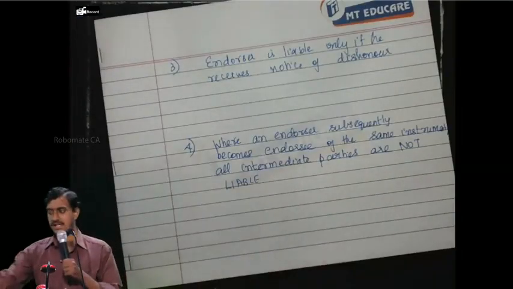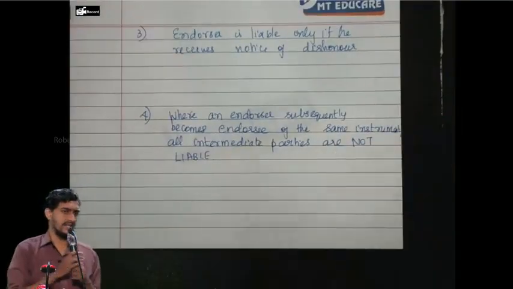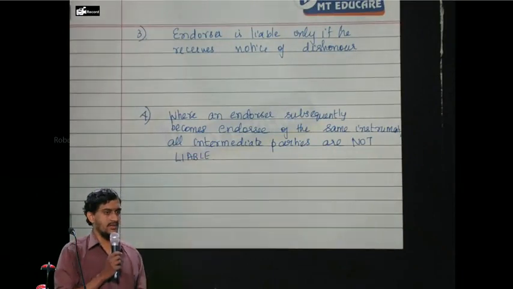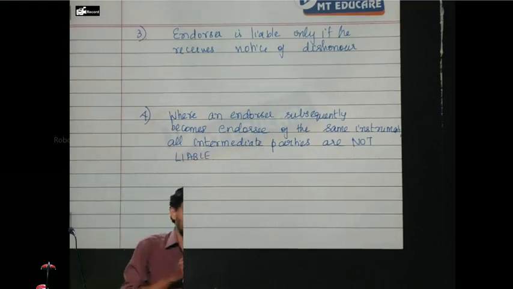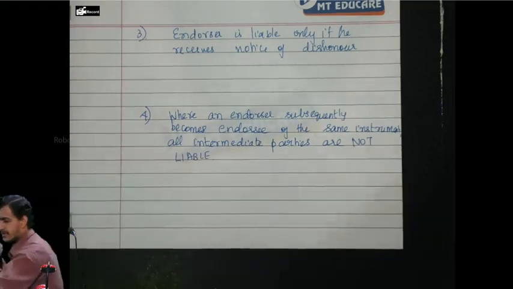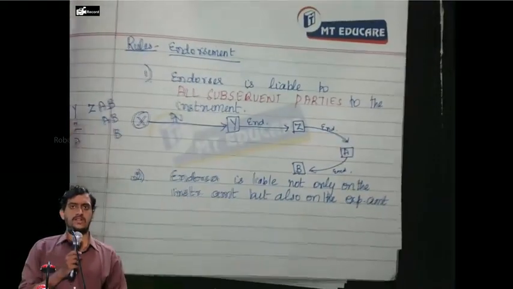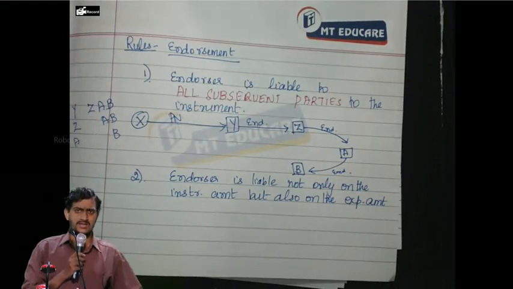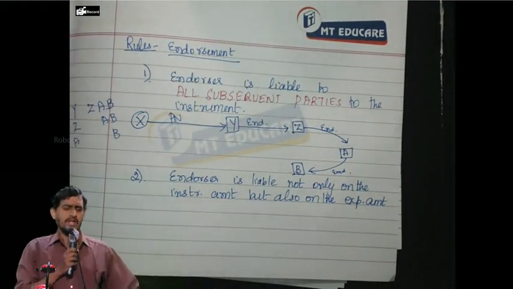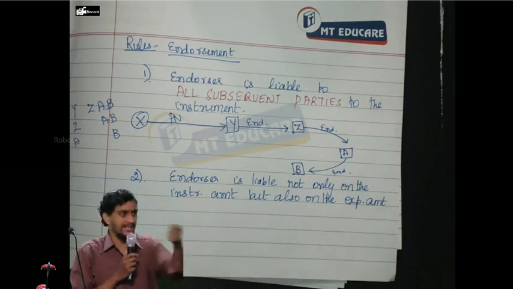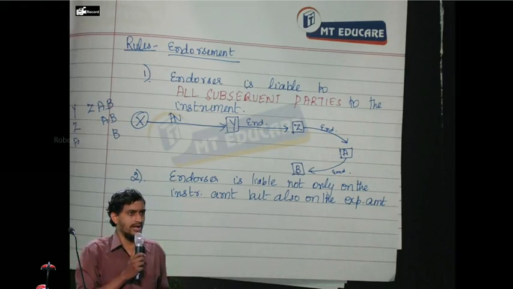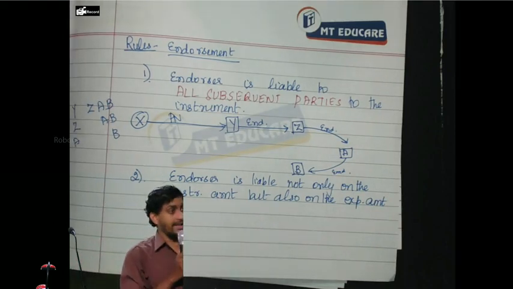Yes, endorser is liable. When is the endorser liable? Only when he receives a communication. See, the instrument is dishonored. Only when you give a communication, the endorser is liable. I will ask you a simple question here. X endorsed to Y, Y endorsed to Z, Z endorsed to A, A endorsed to B. Instrument got dishonored. Does Y have divine vision? How can Y know that this instrument got dishonored? Only when you intimate him, he will get to know that the instrument got dishonored. Yes or no?